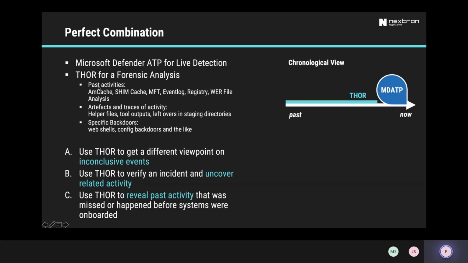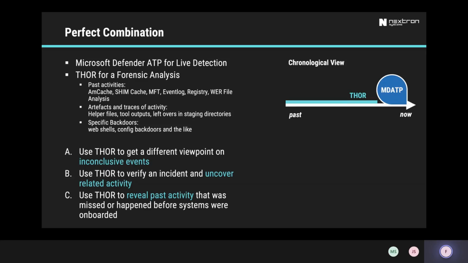It looks at past activities, the caches that I've mentioned, the artifacts, specific backdoors. So we recommend using THOR as an extension for Microsoft Defender ATP on inconclusive events to get a different viewpoint from a different scanner, or use THOR to verify an incident and uncover related activity.